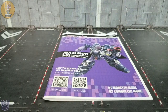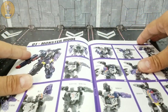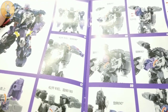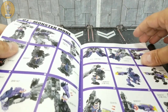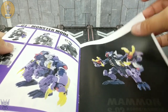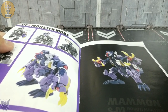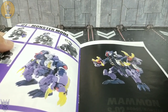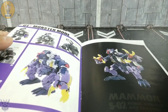Something else I like to do when it's warranted — I kind of like to review the instructions. And these... not great. They don't really show enough detail of what's going on. It's hard to explain without having it in hand. I ended up just foregoing the instructions altogether and kind of just looking at the picture and making it look as close to the photo as I could. And that's the thing about this — it is not fun to transform. It's just not. It's gangly. And you end up just putting things where you think they need to go. Some things are fine, some things are obvious, but some you just kind of wing it and do your own transformation in the moment. But again, not that big of a deal. I'm getting it mostly for combined mode anyway.